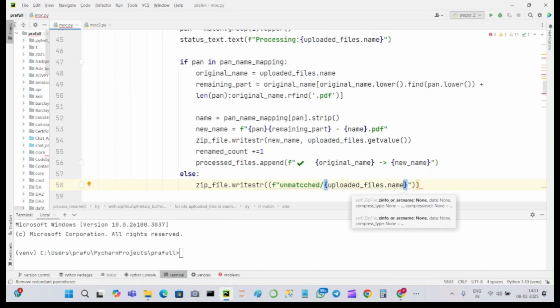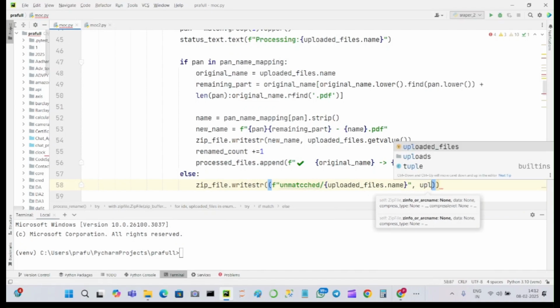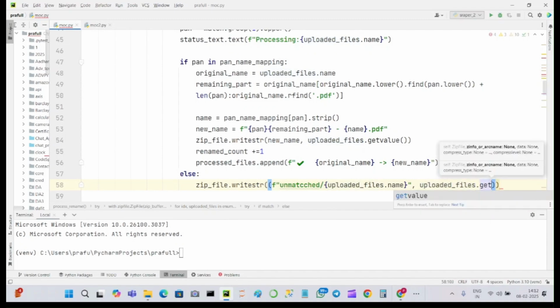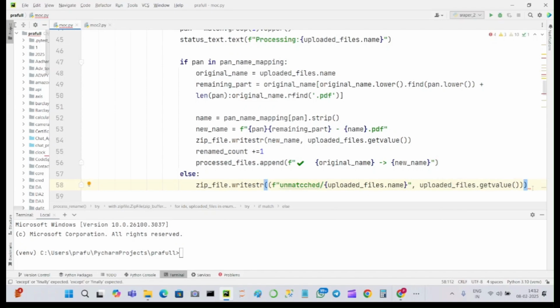Okay, then below that I think we are using curly braces here. Yes, curly braces. Okay, here comma, and the next is uploaded files dot get values. Okay, close. So this is it.